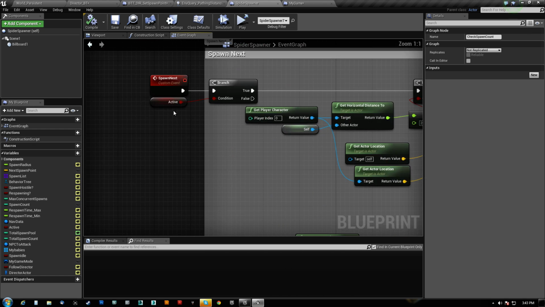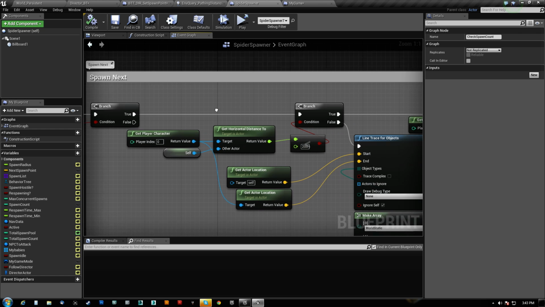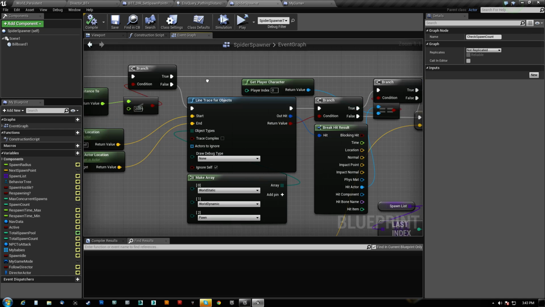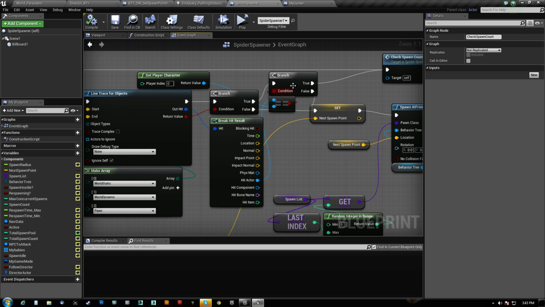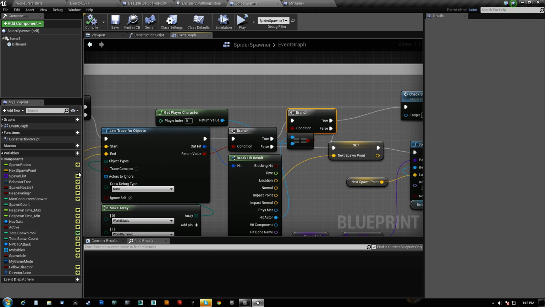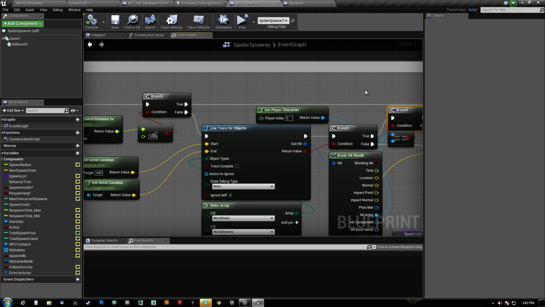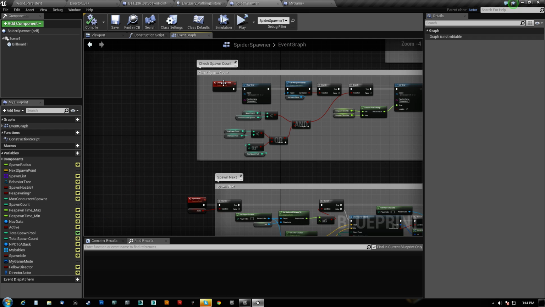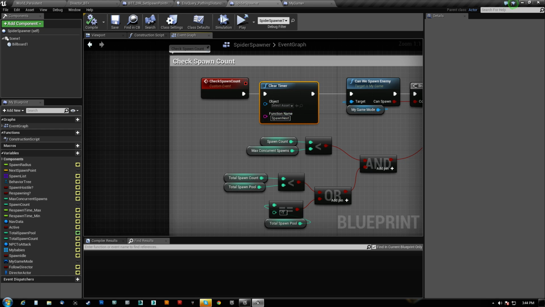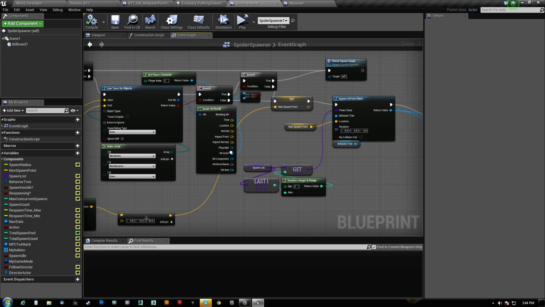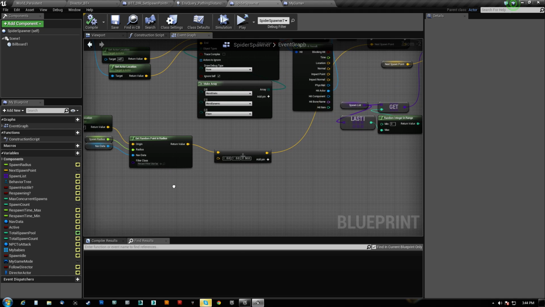Now spawn next basically says, are we active? If not, don't do anything. I want to get the distance to the player here, and then I want to run a trace. If it does not equal the player, then we go ahead and spawn. If it did hit the player, meaning the spawner and the player can see each other, we just run check spawn count again. We come up here again, which clears the timer immediately and goes through and checks again. So it'll just keep looping until it finds one that can't see me. Then we set the next spawn point.